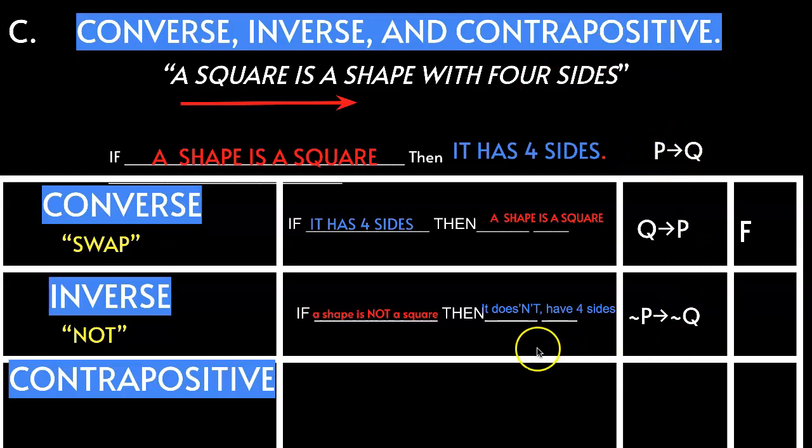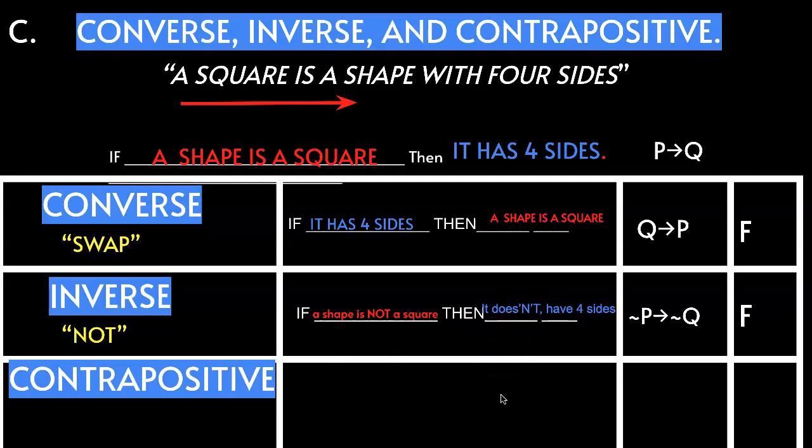Let's read it again and see about its truth value. If a shape is not a square, am I 100% sure that it doesn't have 4 sides? I could tell you guys, everybody draw a shape that's not a square. I'm sure somebody would draw a triangle, somebody might draw a stop sign, an octagon, but I bet somebody draws a rectangle, or maybe even that trapezoid. So that is a false statement. Just because I know something's not a square doesn't mean it for sure. Oh, I got an extra apostrophe in my doesn't.